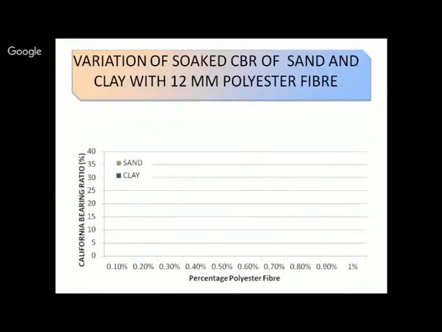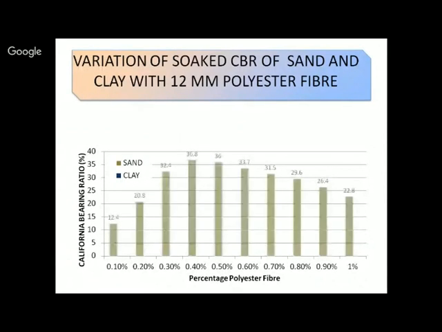Coming down to the last experiment, that is the California bearing ratio test. This is a strength test. The whole aim of our research was to improve the California bearing ratio. Once the California bearing ratio is improved, the upper layers of pavement, namely granular subbase and bituminous concrete, can have their thicknesses reduced. Due to reduced thicknesses, a higher economy would be achieved, as these layers are very expensive and costly as compared to the subgrade layer.